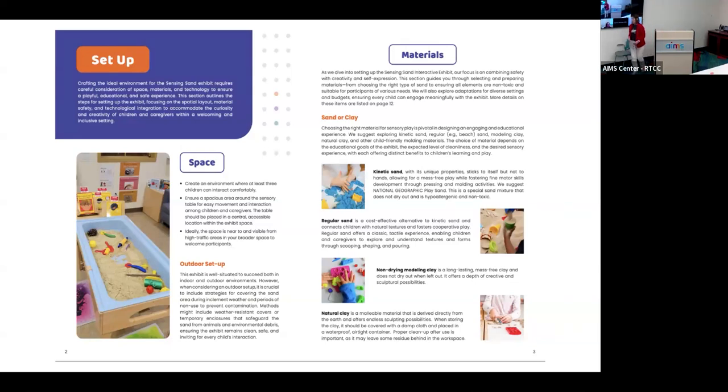So if you have your guide in front of you, or if you're able to access it online, these two pages in the guide really talk about thinking about the space that you're going to use for the exhibit and the materials that you're going to use. So when you're thinking about setting up the sensing sand exhibit, think about your environment, your setting. You want to have your exhibit set up in an area that's visible for families to see. So possibly in a high traffic area, but also out of the way, so it doesn't interfere with your flow of traffic.